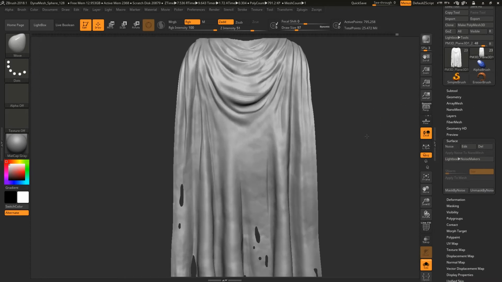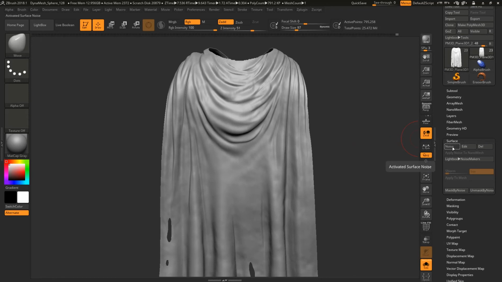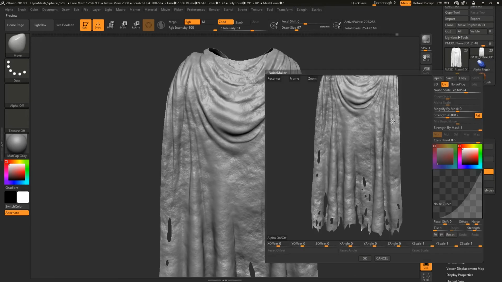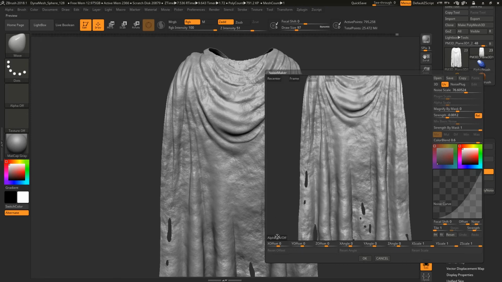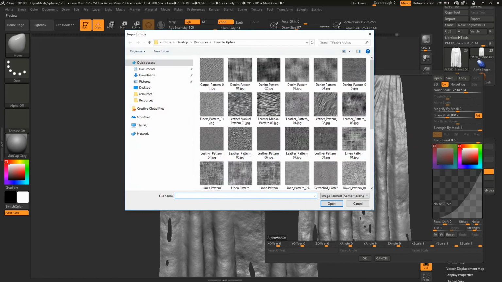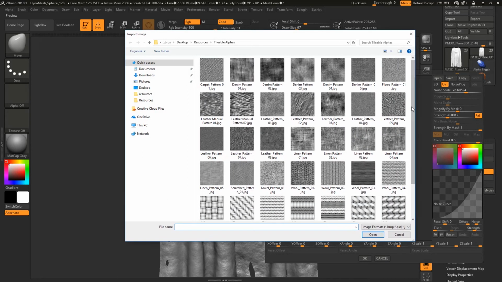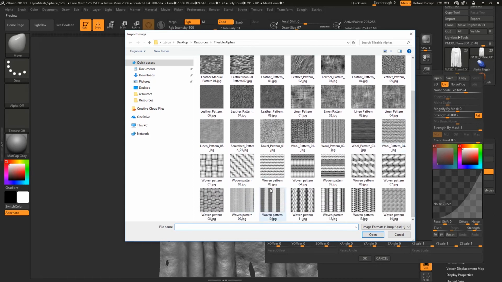Now let's go ahead and make the effect that will really sell this piece of clothes. Let's go back to the noise pop-up window, and because we already tweaked the noise, let's click on Edit, and this time we're going to produce a noise based on a tileable alpha. From the bottom left of this window, click on this text here that says Alpha On/Off, and now you can navigate to the resource folder and select one of the alphas from the woven pattern from the tileable alphas folder, and I'm just going to choose one of these.